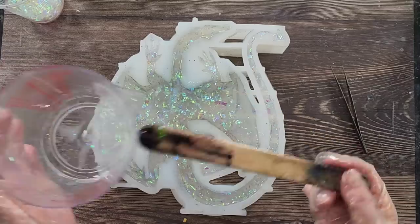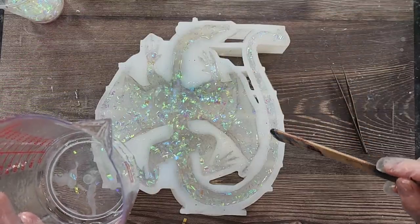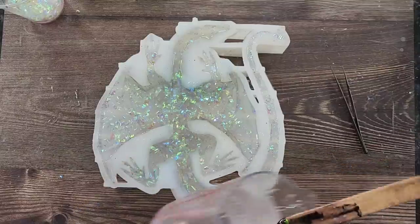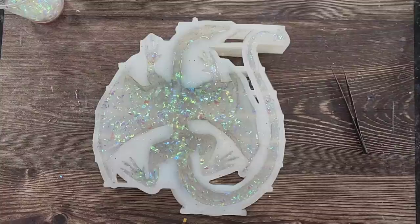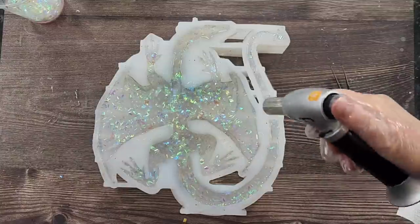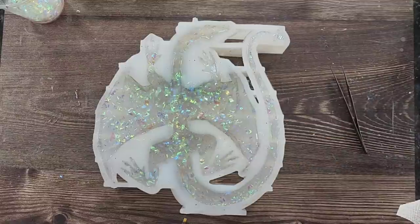Okay, so that's it. Like I said, I'm not going to bore you anymore. I will just go around and take my time, fix up any areas that need a little bit more cellophane. But basically, that is it. I need to put some more cellophane into the head there. Like the deep areas, the cellophane's all kind of gone in. But I do need to do that. All right.